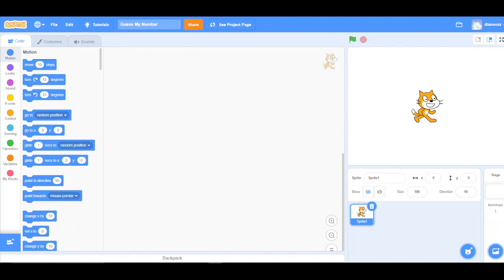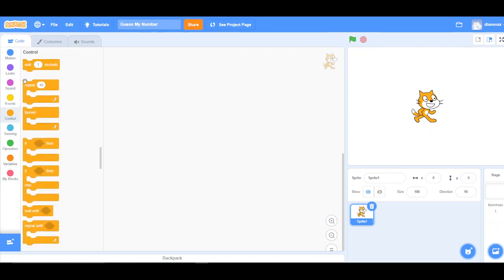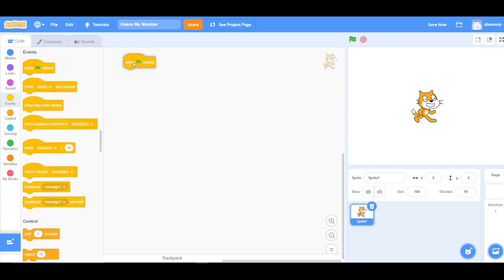In this video, we'll make a simple game that's just a number checker. Part of the reason for that is it will allow us to see how we can use Scratch and make some decisions based on what we're given. We'll look at some inequalities here. So we'll start with the events, when the green flag is clicked.